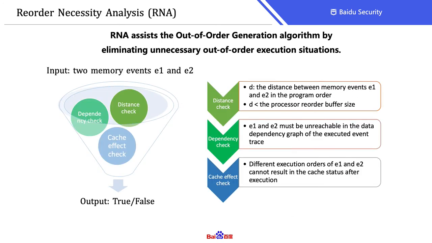In the out-of-order generation example, several backtrack operations failed because the re-order necessity analysis decided that the two given events cannot form a necessary out-of-order execution. The necessity analysis has three checks. The first is the distance check: if the in-order program distance between two memory instructions is larger than the re-order buffer size, then the two instructions cannot physically form an out-of-order execution. The second is about dependency: if two memory events are reachable in the data dependency graph of the executed event trace, they cannot join out-of-order execution. The third is about the cache effect: if different execution orders of two events may cause different cache states, then the two events qualify for out-of-order execution. If all three checks are satisfied, the analysis returns true; otherwise it returns false.